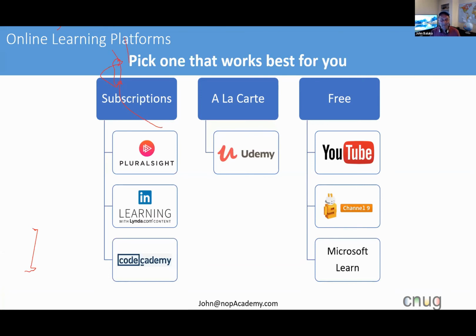All right, so when it comes to learning platforms, highly recommend picking one. I don't care what it is, just pick one. I recommend a subscription because you're likely to use it more. Pluralsight, LinkedIn Learning is great. There's a lot of great stuff on YouTube, so I don't want to discount what's out there. But pick something and start watching it every week.